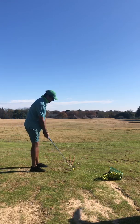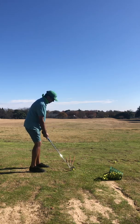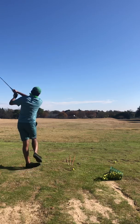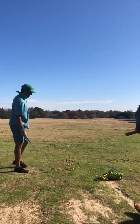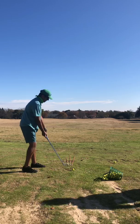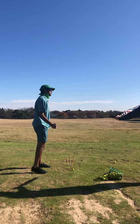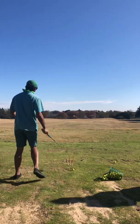What do you want to hit this time? Draw? Why do you want to hit a draw? Because I haven't hit one in a little while. All right. You want to make sure it's still there. Yeah. It's still there. Don't worry. Trust it. Just swing. You don't have to swing any different. You might have to adjust your body lines to the right of your target a little bit because you've been hitting cuts. So that's kind of your new home right now.